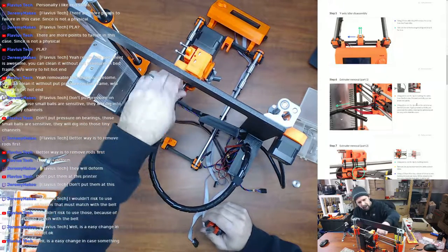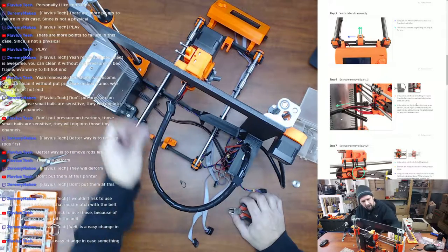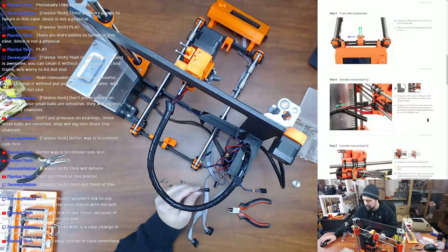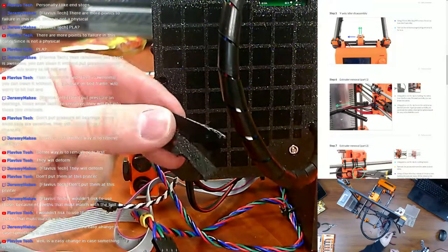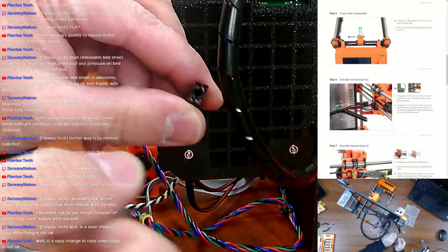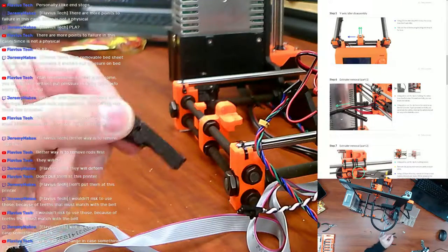Wow, this old cable management thing here is kind of sketchy compared to what the new one looks like. I mean, come on. It uses a long M3 bolt and these two little pieces. Let me show you. I'm sure you remember when you were doing it, Flavorous, but these two pieces went together, and there was a spot for the head of the bolt, and this is the part that all the extruder cables get tied to.